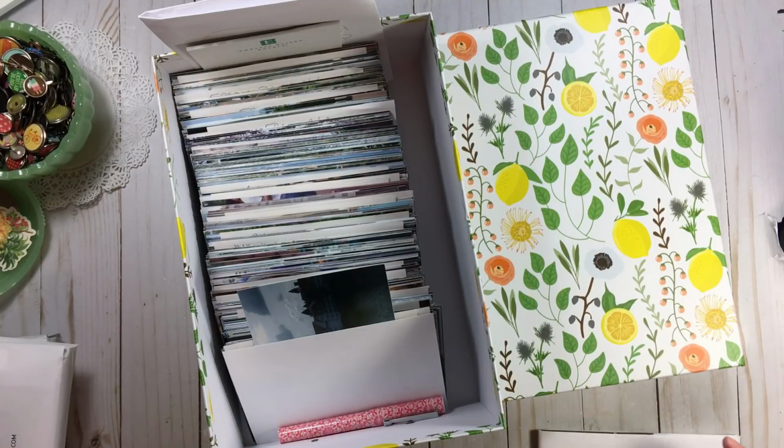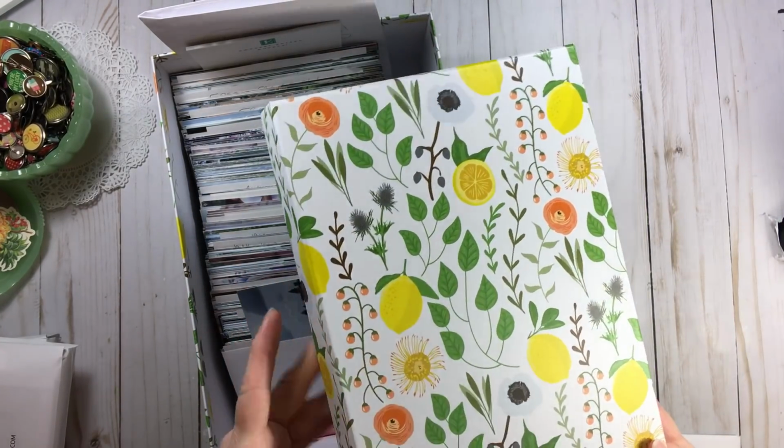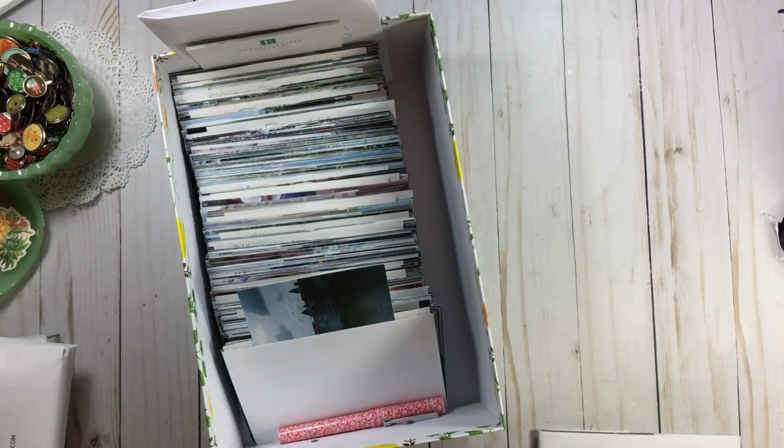Absolutely. Okay, so I will tell you that Michaels has some new photo boxes in a type of collection, and there are a lot of florals. If you like florals and you're wanting to work on your photos this summer, definitely look at them. I think they were on sale, 3 for $10 or 4 for $10, when they have those sales. And I will say that these are getting to be a better grade than they had a couple years ago. So excited about that.